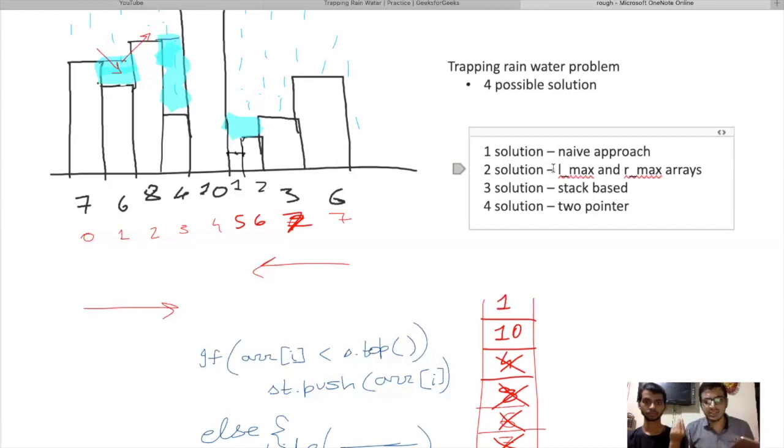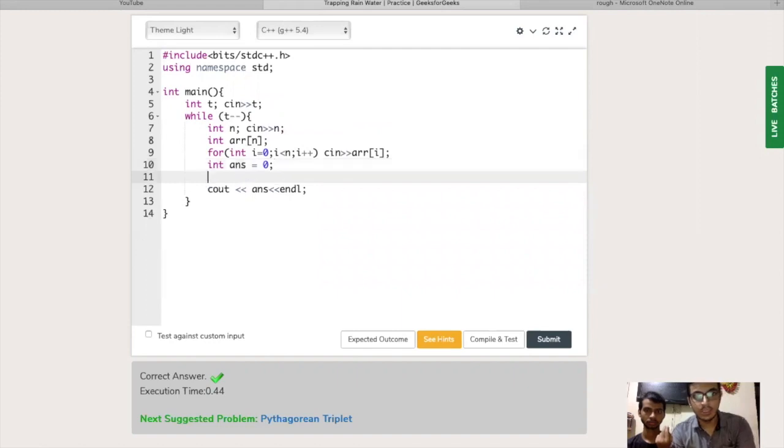But you may be thinking that I have not told you how to compute the answers, right? We are just iterating through the array and performing operations on the stack. So for that, let's dive into the code, initializing the variable answer to 0.